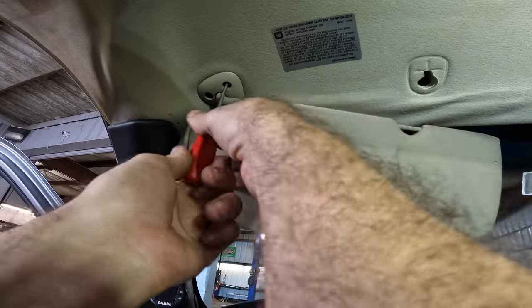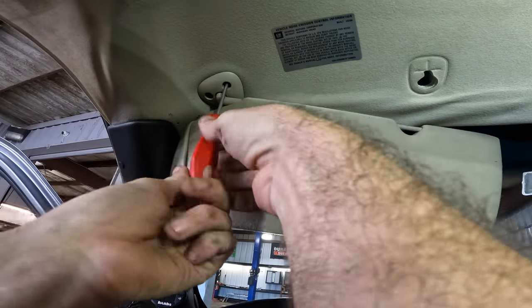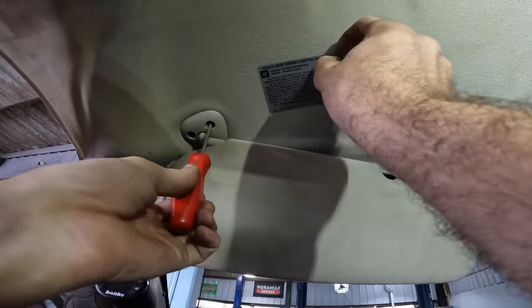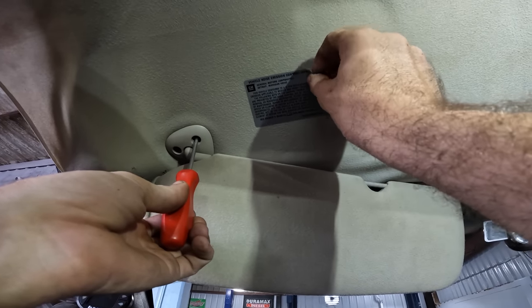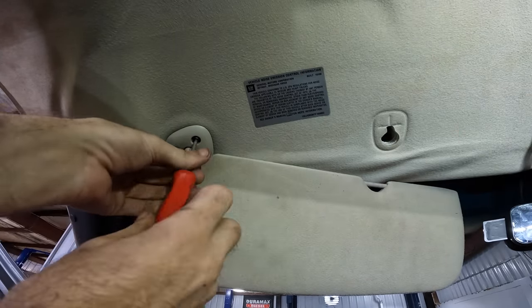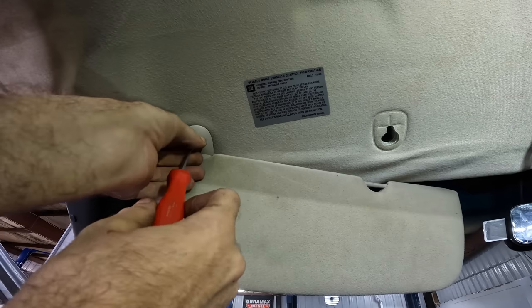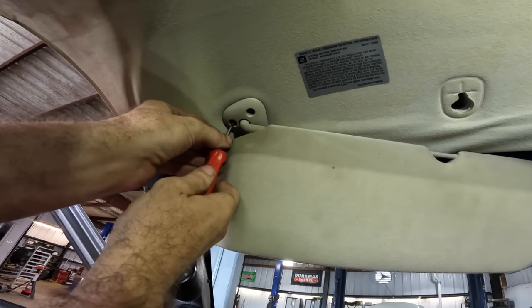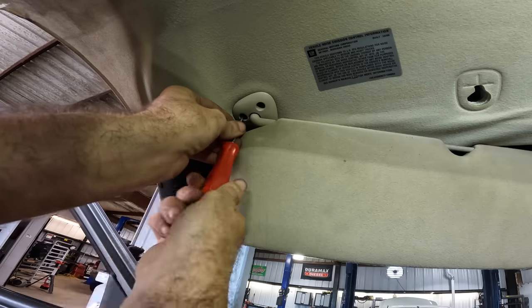More Torxes. Now, unfortunately, I am going to lose some of my OE stickers in this little endeavor. I'm going to try to peel these off and save them, maybe put a heat gun to it to soften up the glue. I'll try to save them, and if they will adhere, I can put them on the new headliner later.